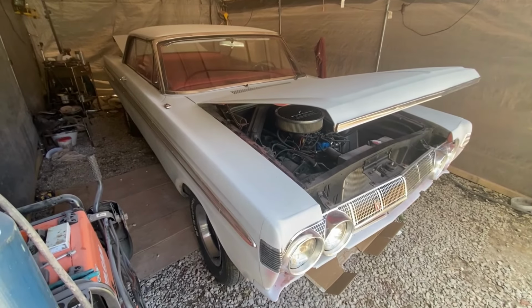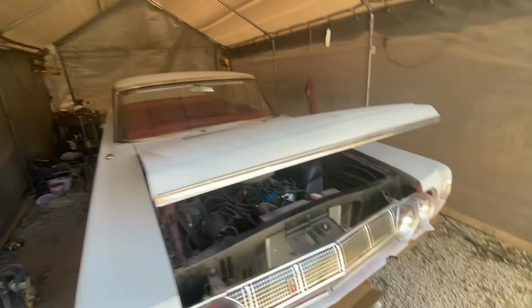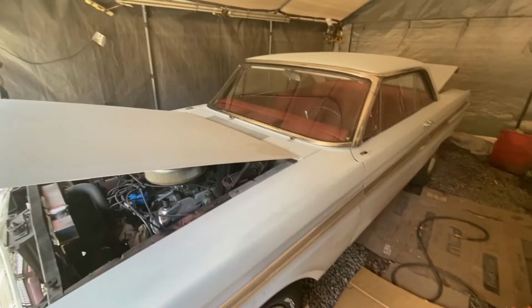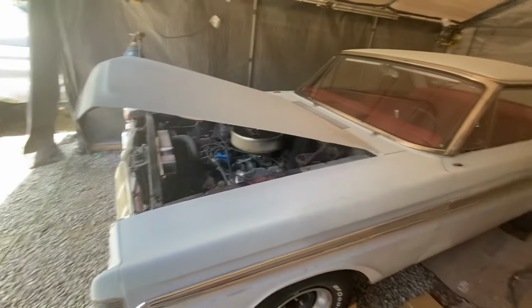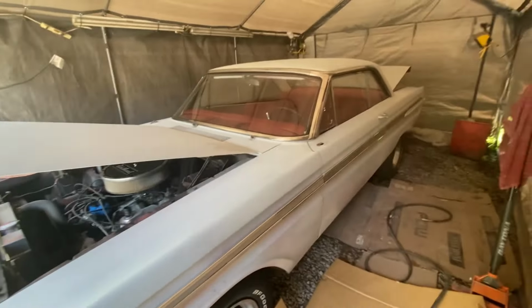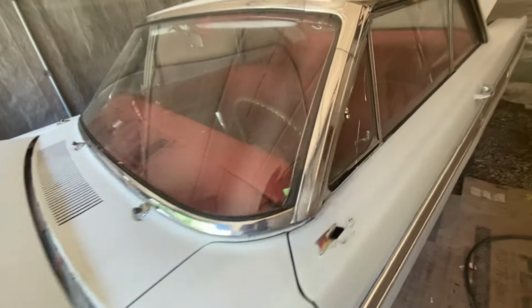Alright, so we'll be back on the 64 Red Comet. Sunday, so we made it to the weekend, and you can see it's not painted red anyway. But you can tell I took off all the masking. You're probably saying, well, if it's not painted red, why'd you unmask it? We'll show you why. So I can pick it up on the glass.